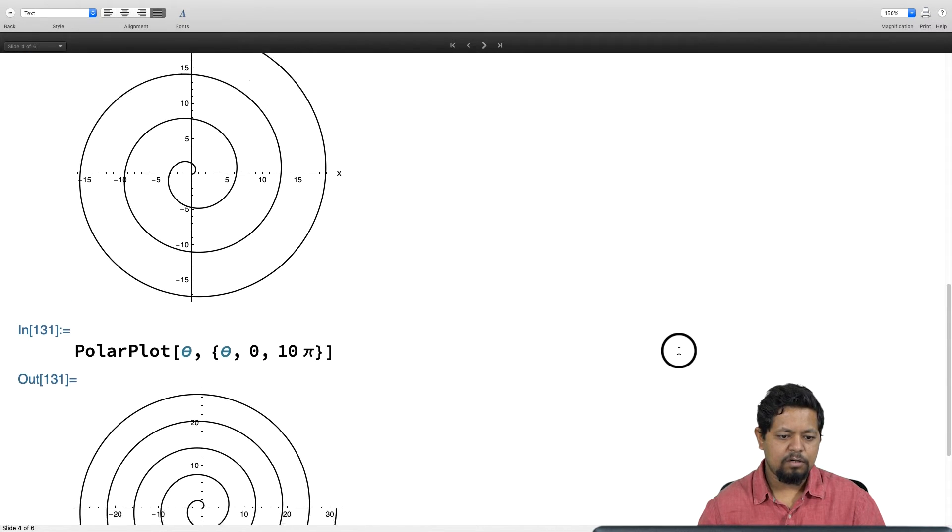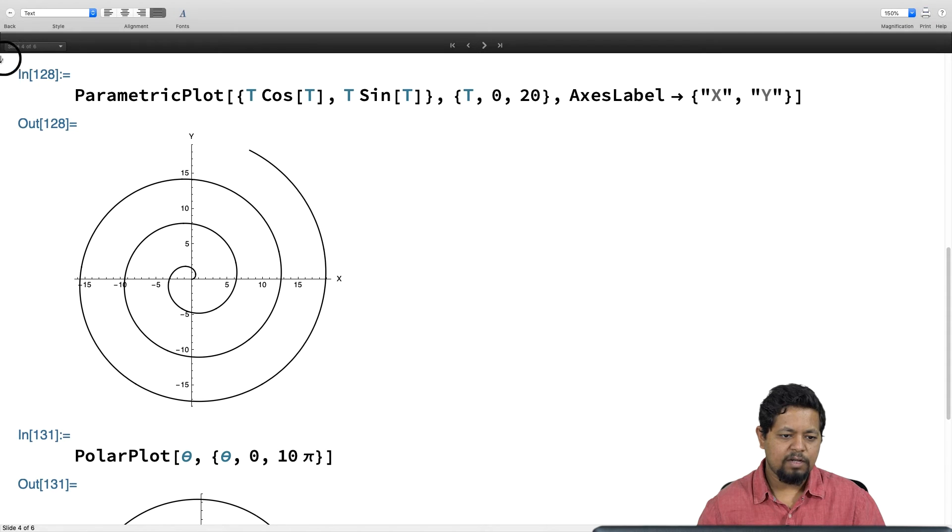We get the same plot as before. In this particular case, we used the parametric plot by converting the coordinates to x and y coordinates and making a parametric plot with respect to dimensionless time for x and y coordinates.